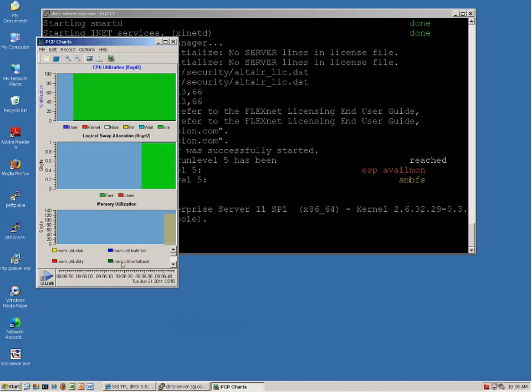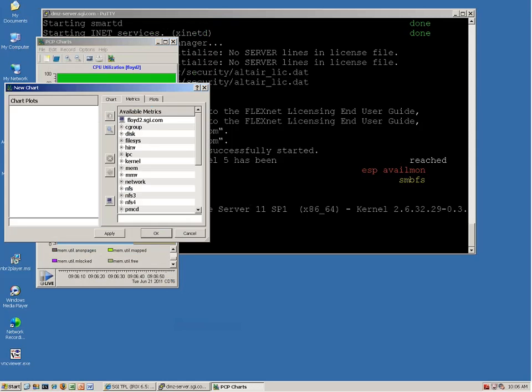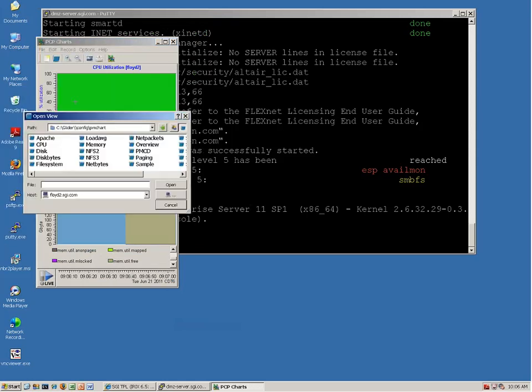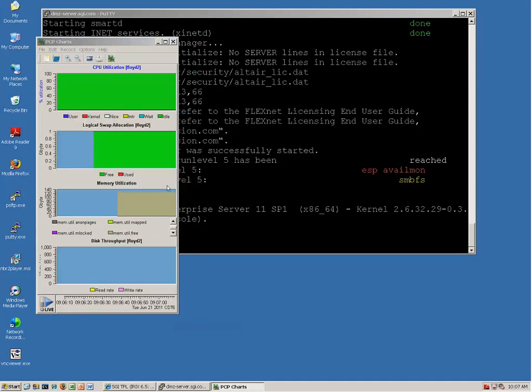Again, I can click on one of these to actually get it out of the picture here. So there's mem-free, for example. So it looks like my baseline right now, I'm about 300 meg in size. Then I'm going to add in a new chart for disk. Oops, not that one. New open view for disk. Let me do it by bytes instead of IOPS.